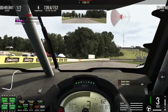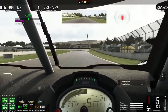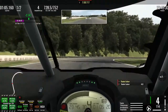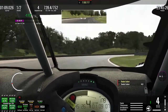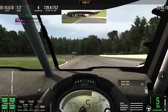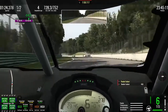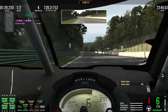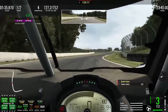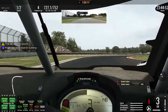See, that was a good example of how to lose time there. I got into the throttle too early in the corner, had to lift. That then loses momentum at the exit. Didn't count properly on the downshift, should have gone to third, not second there. Yeah, just take it full flat on full tanks.